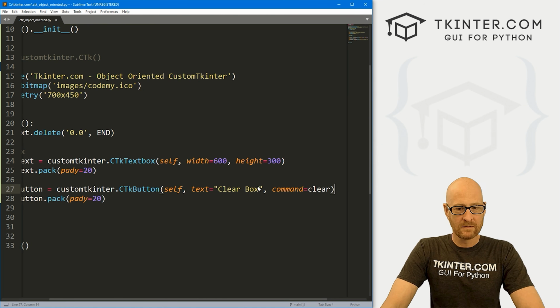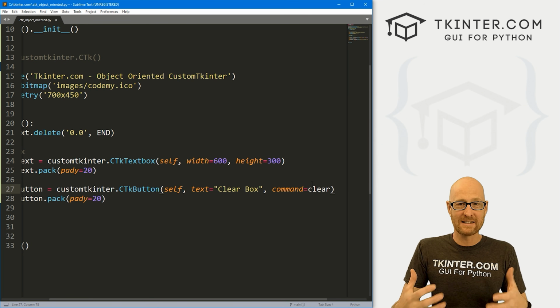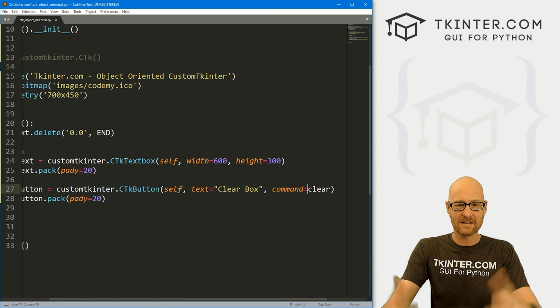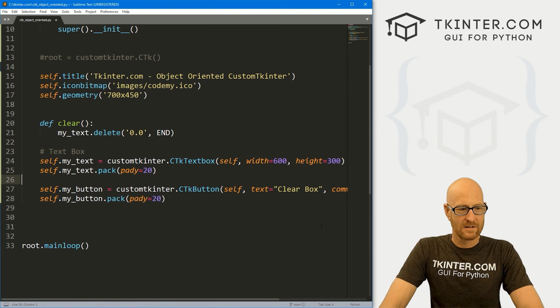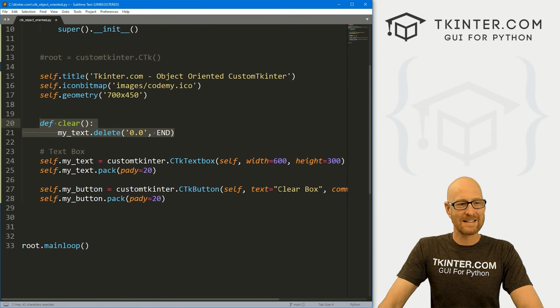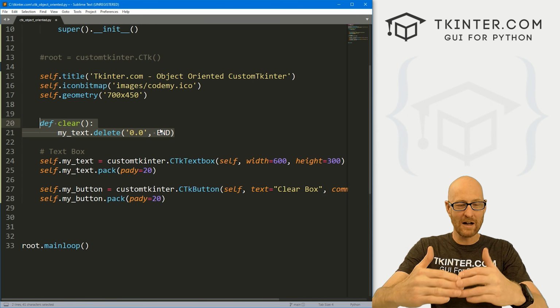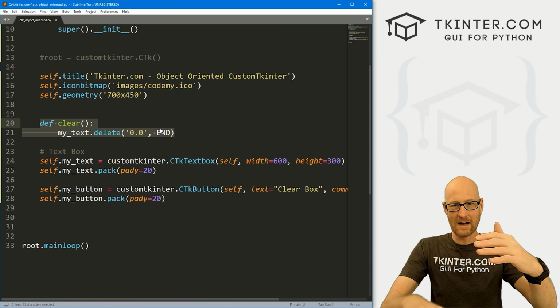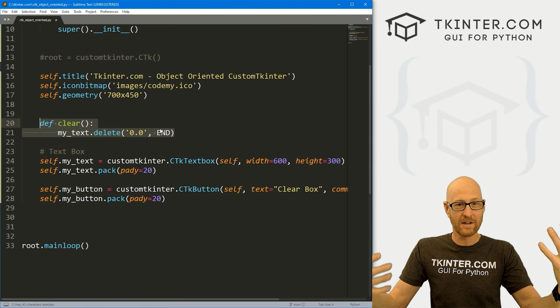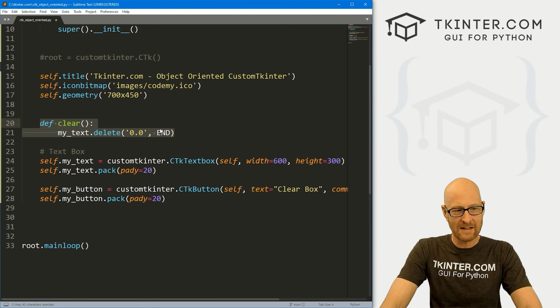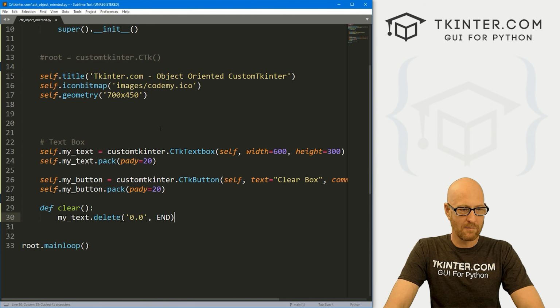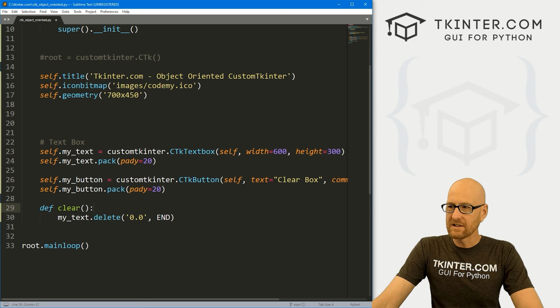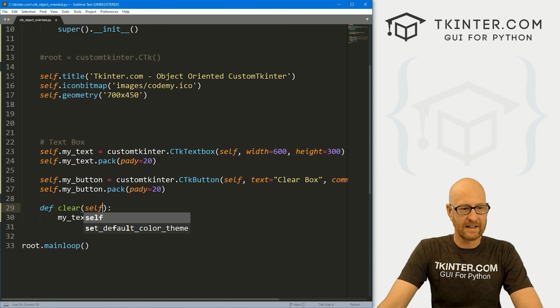Now, this button calls this command, right? Now, this is no longer the clear command because this function is going to be inside of this class. So again, we're calling self.clear, right? Everything is self. So there we go. Now with functional programming, this function needs to be above our button because it has to be defined before the button runs. Otherwise, the button won't know what the function is, right? Not so now. We can take this out and we can put this anywhere. We can put it at the top, or we could put it down below. It really doesn't matter. The only real difference here is all of these things are always going to inherit self.